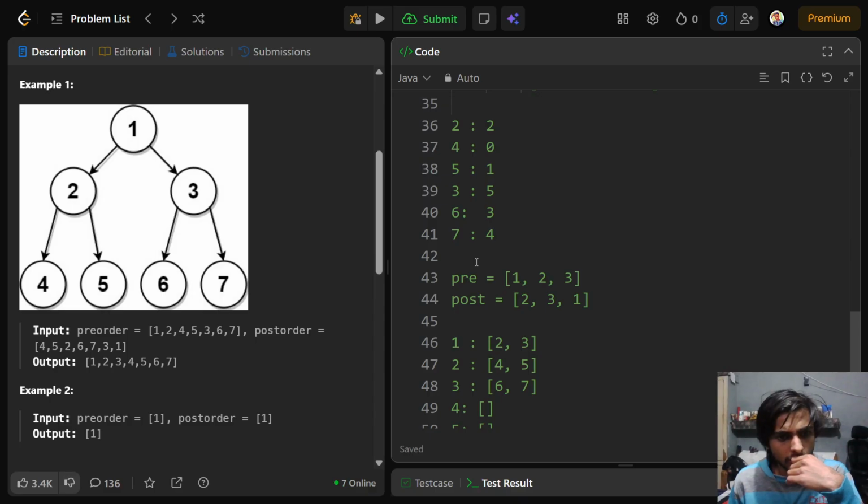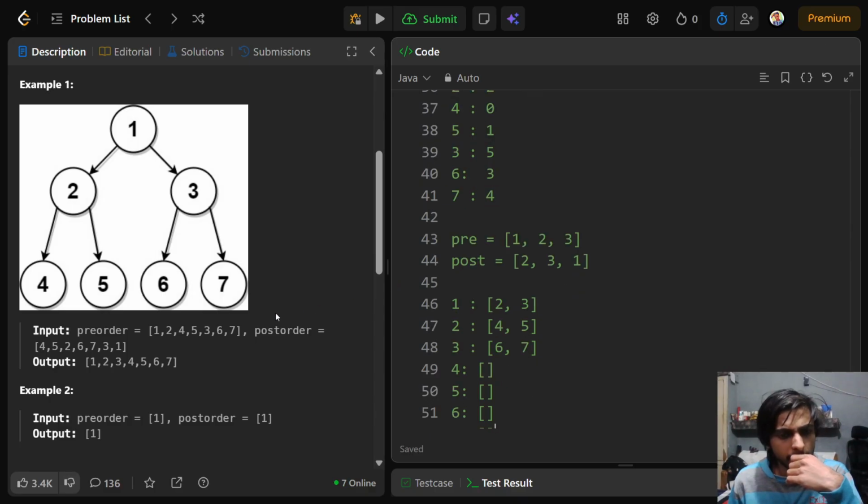So, what does that mean? What does that tell me? That when I'm at 2, I need to find what's on the left. Just have to add those elements.